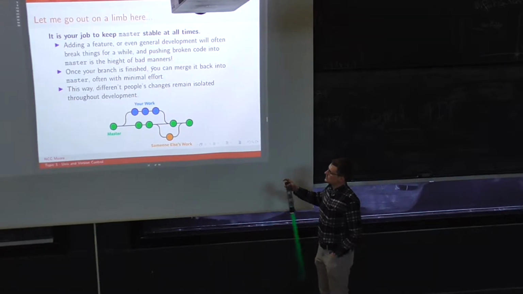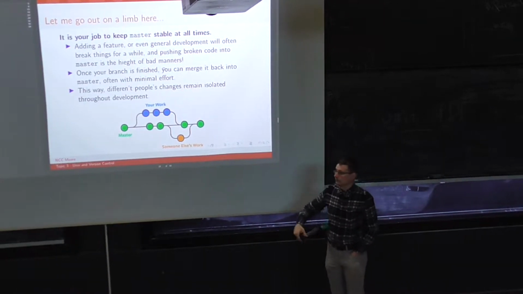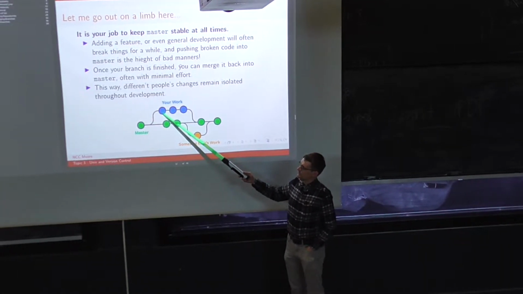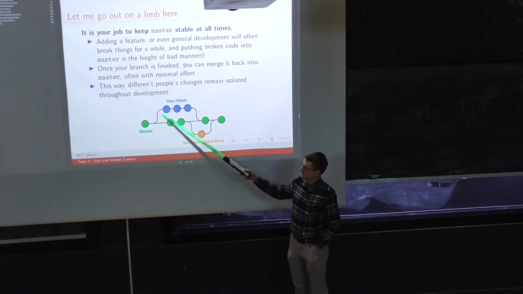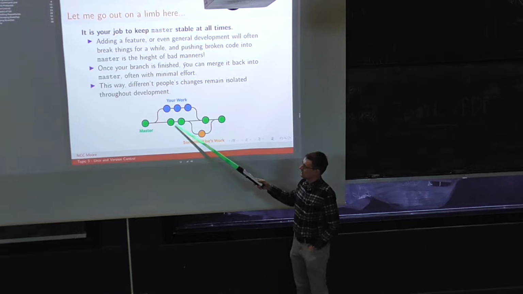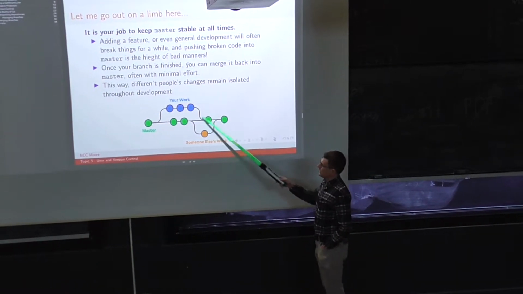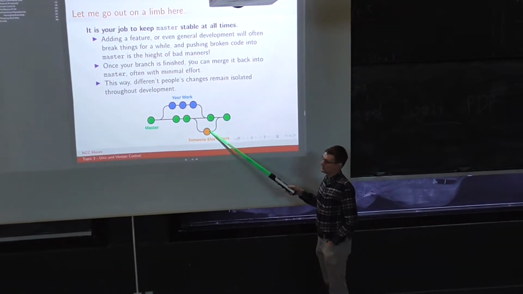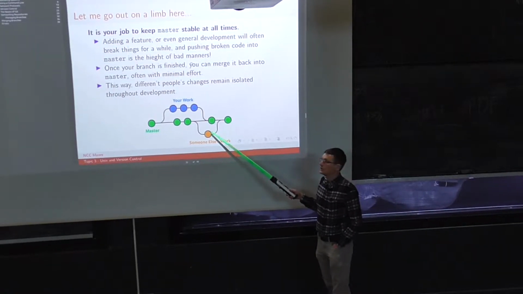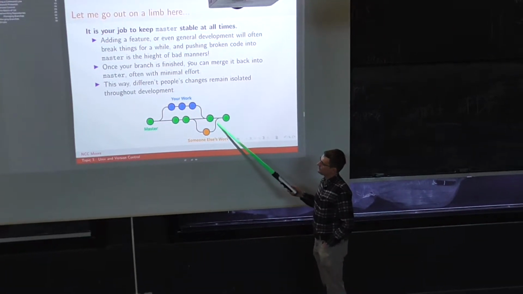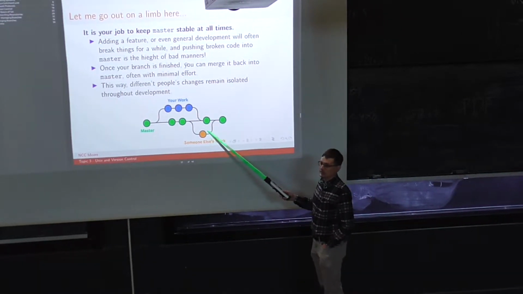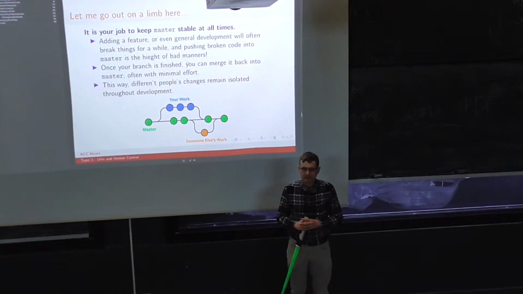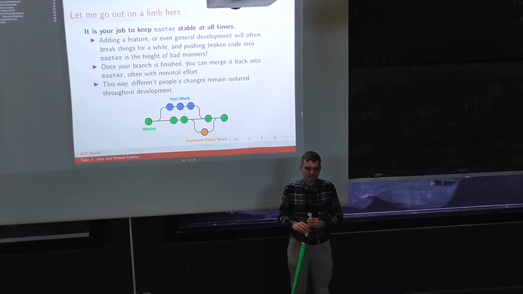This way, people's changes remain isolated throughout development. So, if the green here is the master branch, if you pick off a branch of your own after this commit, work on it, right? Master is still being updated. Someone else can pick off a branch. You can merge back into master. They can merge back into master. At the end, both of your features or modifications that you've made will be in here, but you don't have to worry about what they're doing, and they don't have to worry about what you're doing until the end. Make sense? This is a lot more efficient than emailing files around.